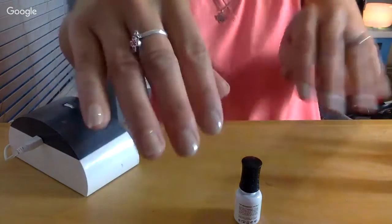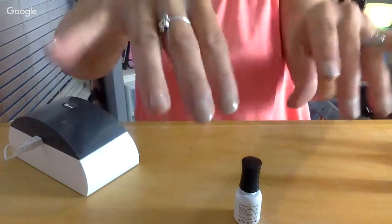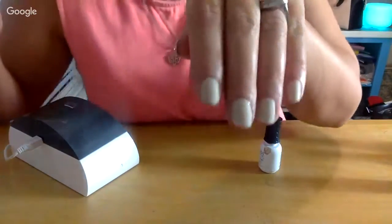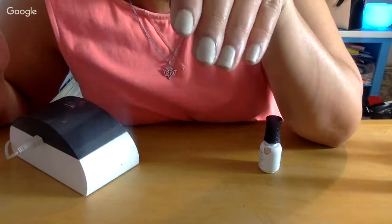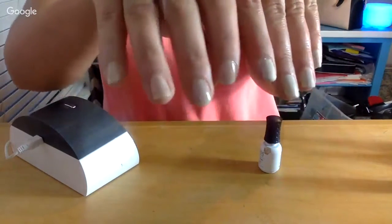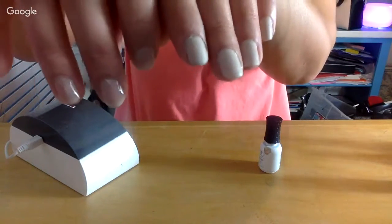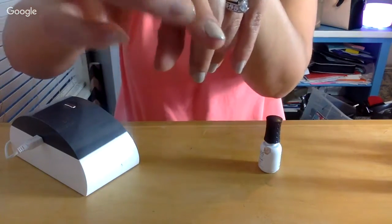So there's one coat. This hand has two. Need one more coat of paint and then a top coat. Oh, that is cool. The matte kind of looks like chalky. All right. I see the difference now. I wish I could do like a clear coat and then a matte coat and show you guys the difference. That matte is pretty cool. I like it, even though my nails look like a mess, right? Need to clean it up right there.